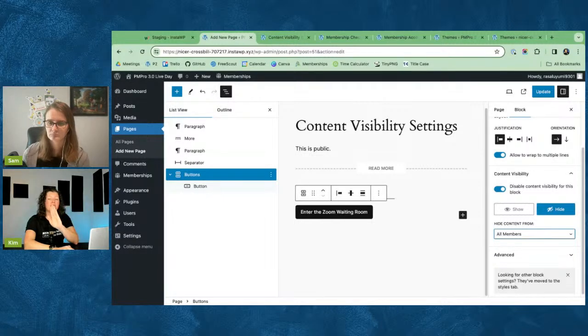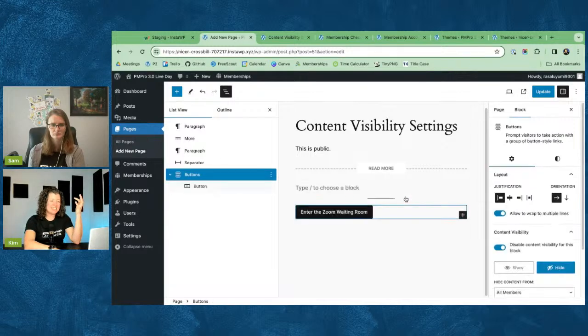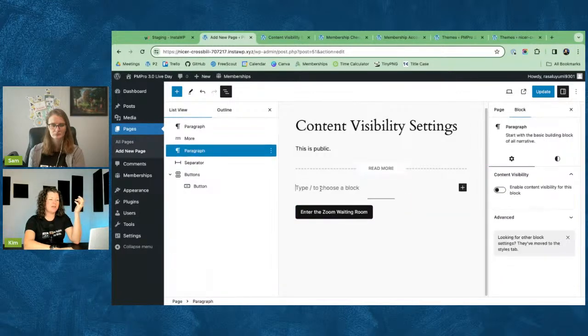So then that's effectively like a logged out person or visitor to the site where you really want to do all those CTAs and show ads or sales or promotions of any kind so that your members aren't seeing it, only those logged in users. So this is like a pretty cool new feature. There's whole plugins that exist that just do block visibility. So it makes sense that PMPro has it built in. And it's all linked to the membership levels for the people in your site.